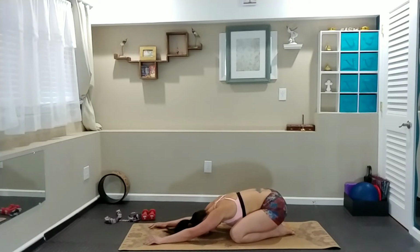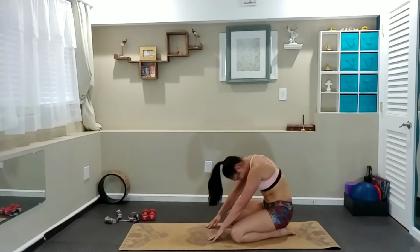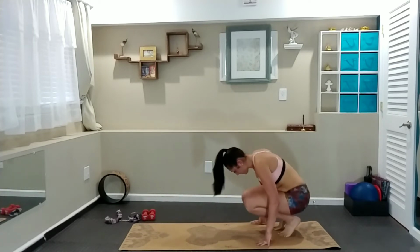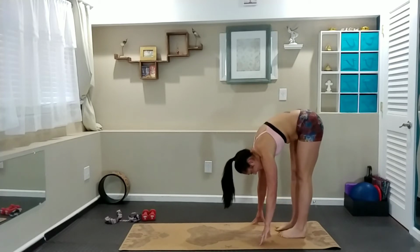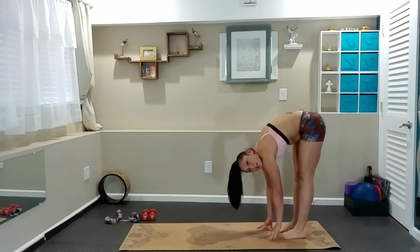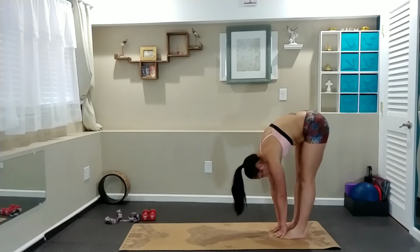All right, deep inhale right here. Exhale, slowly rolling up to seated. Flipping onto the toes. Slow stand, straightening in those legs. Feet can be together or a hip distance apart. Not too wide. Breathing. One more deep inhale right here.